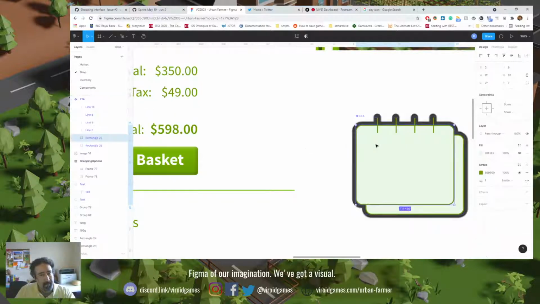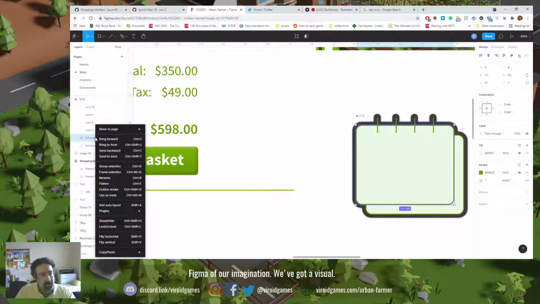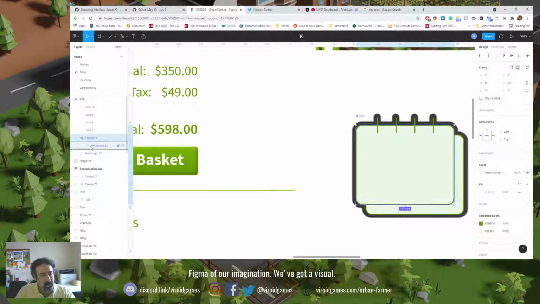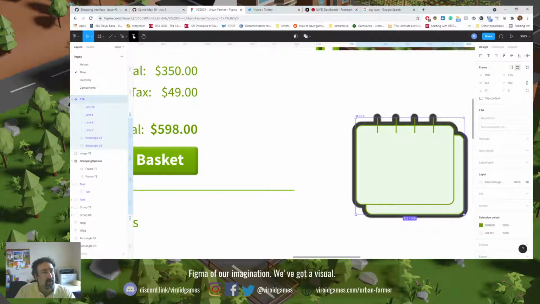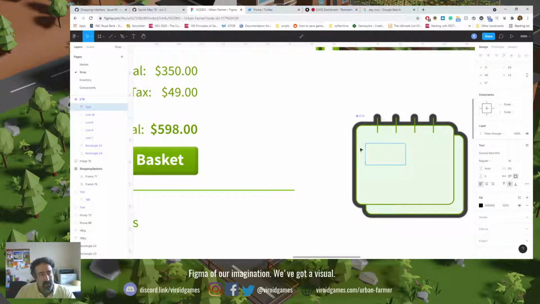Okay. And this is going to have a piece of text. So this is going to be a frame. Frame the selection. I would have liked the rectangle to be the... Let's write some text here, some arbitrary text. Here's the text.